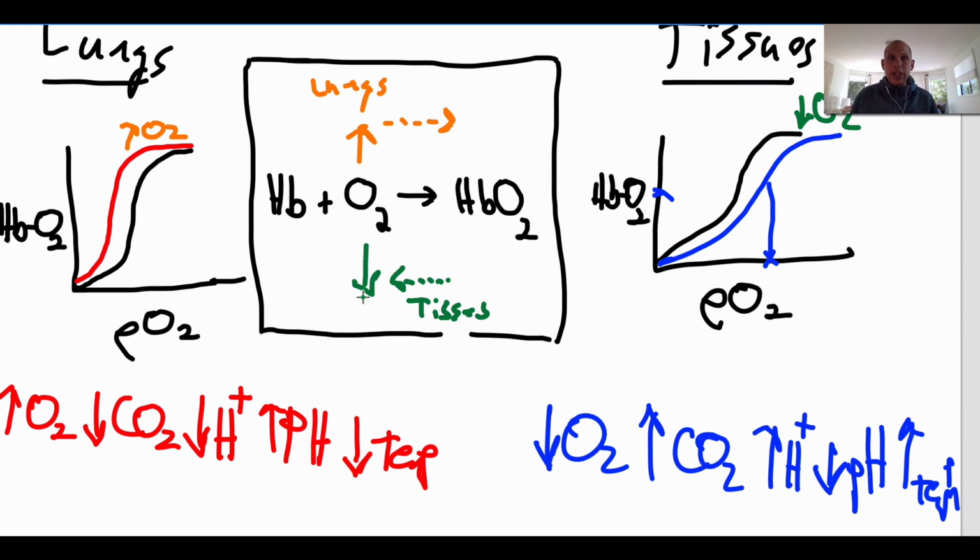Conversely, if we lose the ingredient, we lost a bunch of oxygen from our cabinet, well, we got to go shopping and get more. Where are we going to get more from? The reaction is going to shift in this direction, losing oxygen and delivering more of it to the tissues, and that's what we see right here. So in areas where there's a lot of oxygen, we're going to get more bound to hemoglobin. That results in that left shift. In areas where there's not a lot of oxygen, we need to replenish it. So we're going to let go of oxygen from hemoglobin. That results in a right shift in that curve.